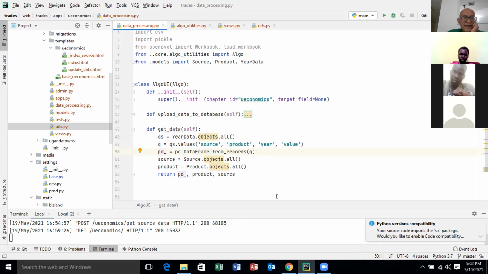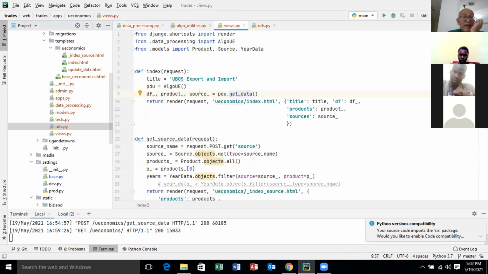In addition to this data frame, we got all the records of the source. We have only 2 rows there, export and import, and all the products that we have export and import for. So those 3, I'm bringing back, or rather the return is really sending it to the view.